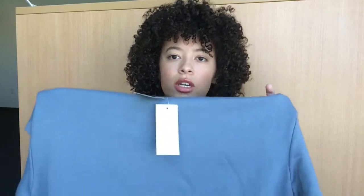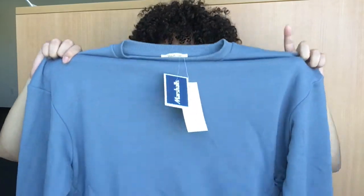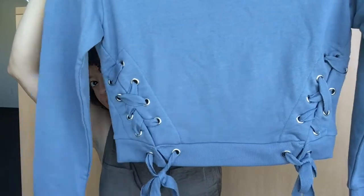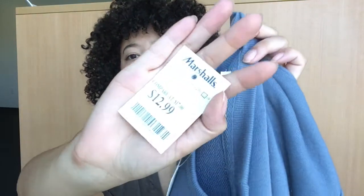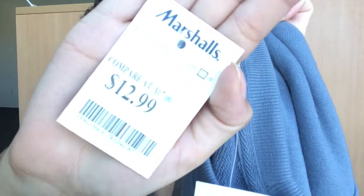The first thing I picked up was something from Marshalls. It is this sweatshirt. It's like a nice, like, mauve-y blue, if that's a real true color. It's super cute with the little details, and there's nothing on the back, but it's super comfortable, and it was cheap. So you can't beat that. Hopefully you can see that — it was only $12.99, and I just wanted to go ahead and pick that up because it was cute.